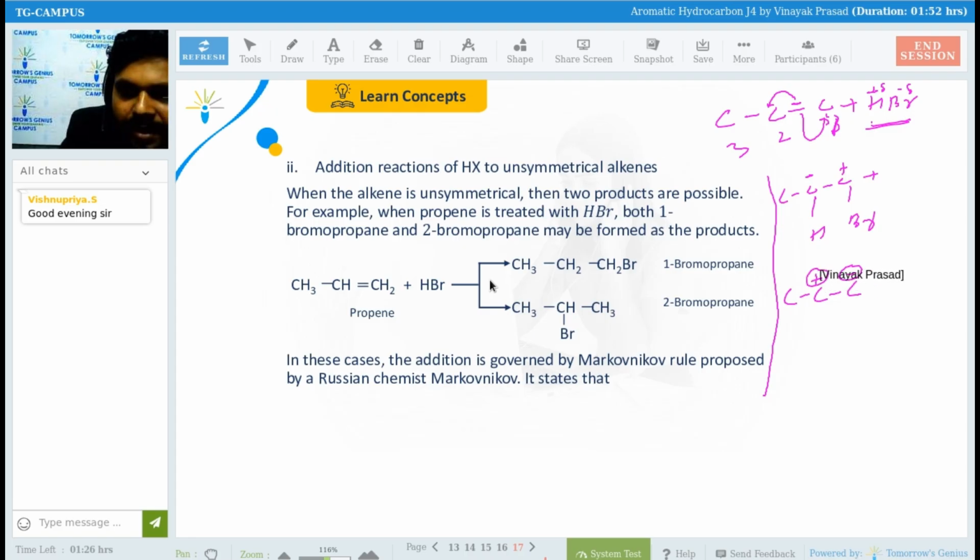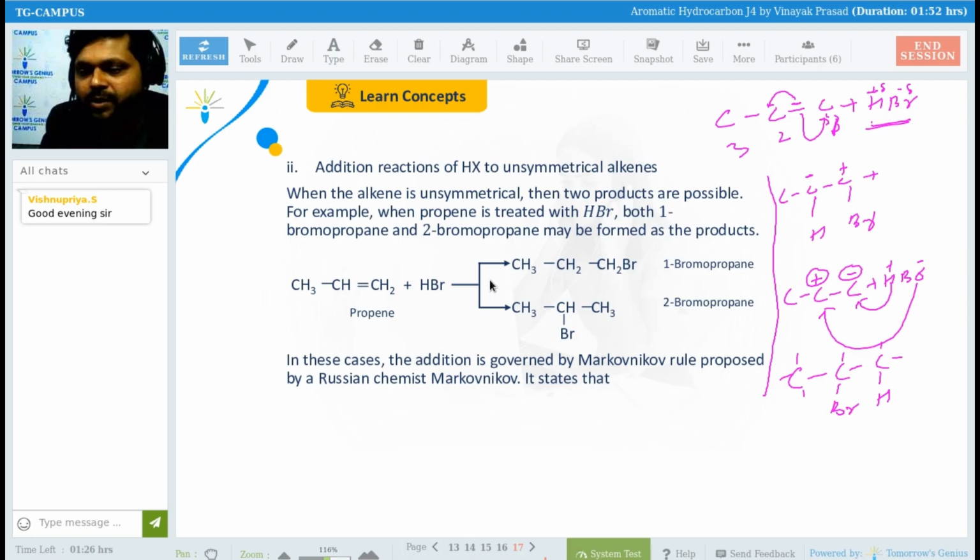Yes. Now HBr will have H plus and Br minus again. Now this Br will shift to this carbon and this H will shift to this carbon. Yes. Now what will happen? The carbon and Br will be here with the middle carbon, right? And this H will be with this carbon, and the rest of the things will be as they are, guys, right?